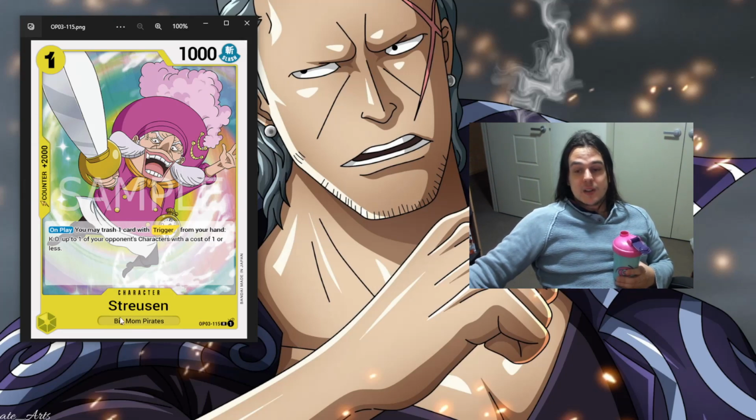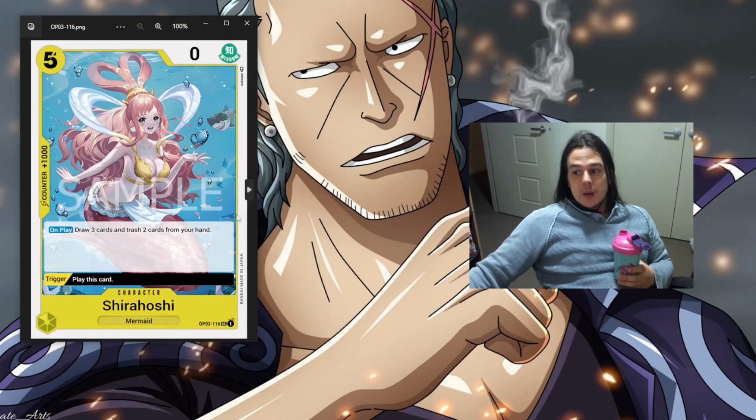It's Big Mom Pirates. It's searchable by your Big Mom searcher, Pudding. So Struzen actually becomes a pretty good card. It has a very niche effect, but it's 2k and it's searchable, so it's very playable. It's very good for your deck.